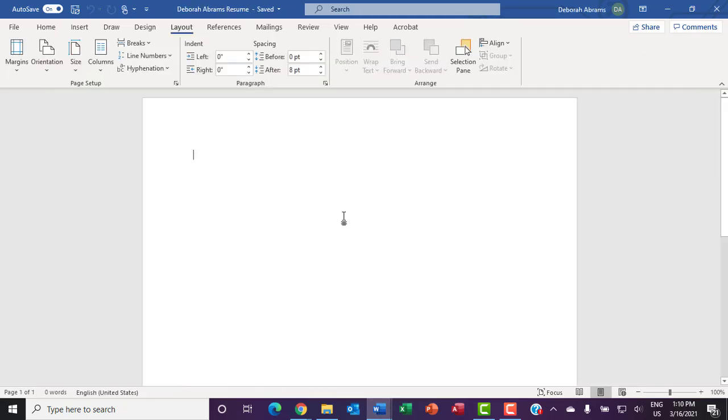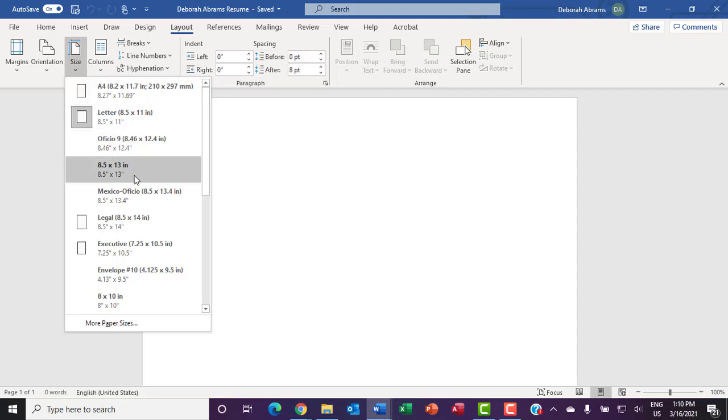So just pull up my document. And so we've already done the margins. Still here on layout, we're going to take a look at orientation. And this is where you choose the difference between portrait and landscape. Portrait just means it's facing up. Landscape means it's on its side, and you can do that. But for normal business documents where they're in Word, you're almost always going to be in portrait. So we're already in portrait. Size, you can set a whole bunch of different sizes for your printer and for your document. We're just going to stick with the normal 8.5 by 11 letter. That is the default. Once again, I just wanted you to know where to find that.